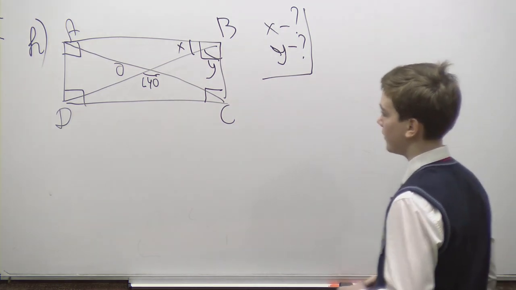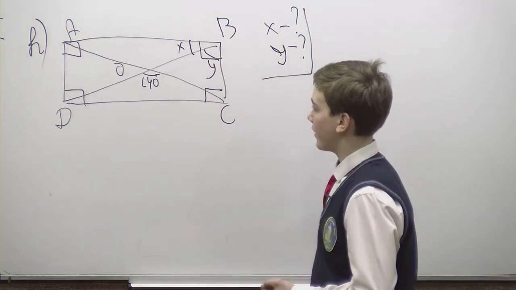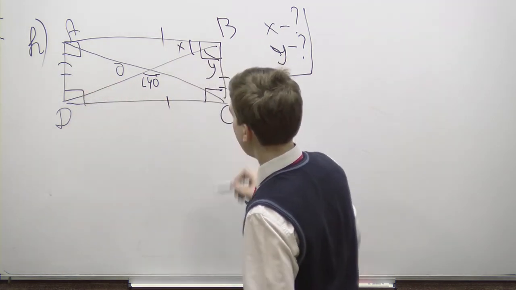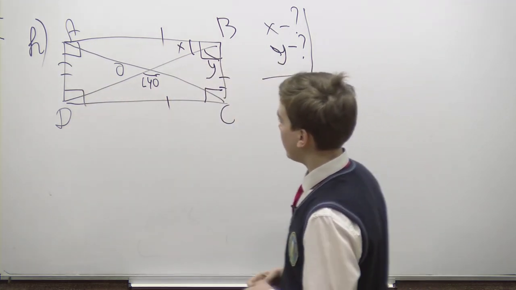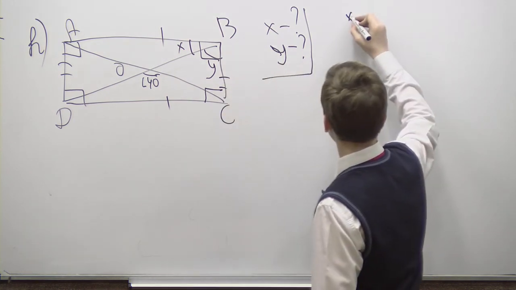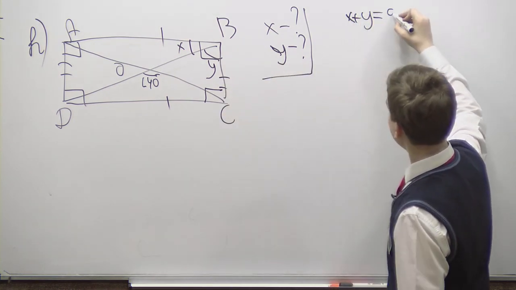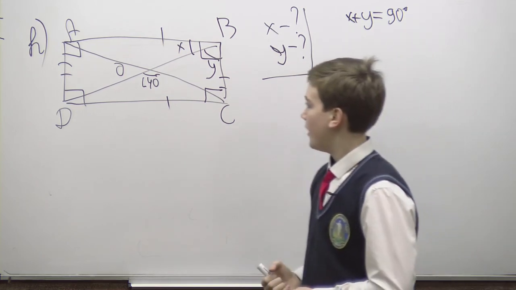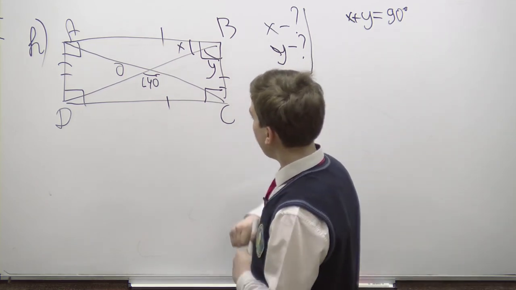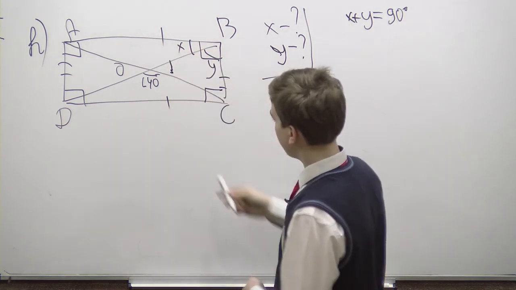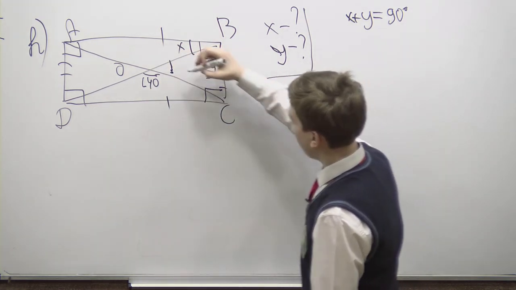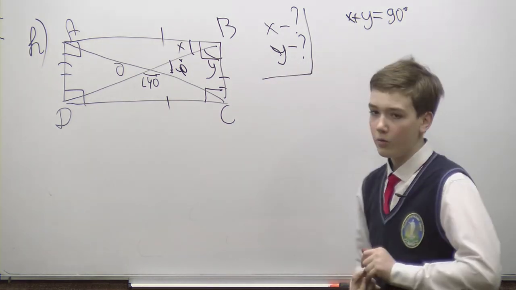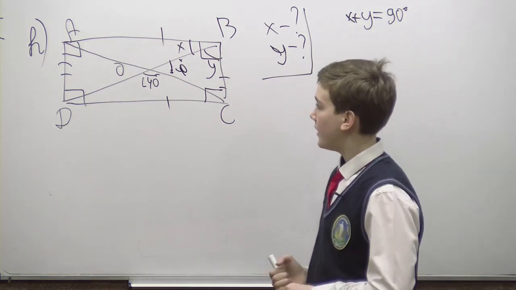As I can see, ABCD is a rectangle. So these sides are equal and parallel. And we can find this from the condition. And also I know that x plus y equals 90 degrees, because all the angles of the rectangle are equal to the 90 degrees. And I can find, for example, this angle, it's adjacent to the angle DOC, so it's equal to the 40 degrees. And now I know that in the rectangle, diagonals bisect each other.